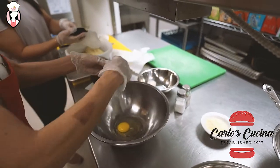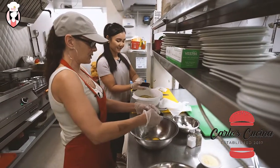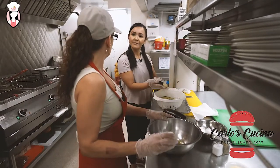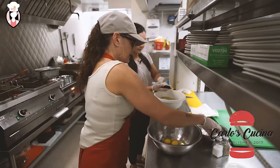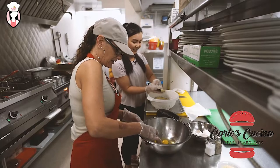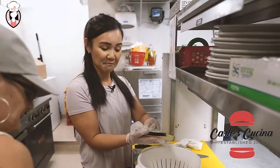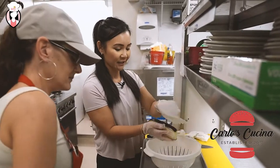So Anna, is this one of your favorite recipes? It is. It's a basic classic recipe. My mom used to always make it for us when we were younger. It's a dish that's not traditionally at every dinner table. It's acquired, but we always enjoyed it. And when did you find out that you enjoyed cooking? Oh, I was basically born in the kitchen. Pretty much. My mom always had me in the kitchen. I've got a little eggshell in here. Yeah, you know, it's always from the moms. My mom had me in the kitchen a lot, and you know what? I didn't like it. I did not like it. I think I appreciated it more when I was older. That's when I started liking food and liking the kitchen.